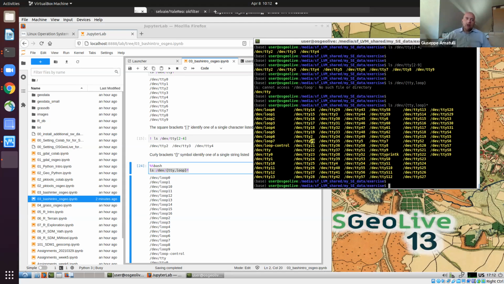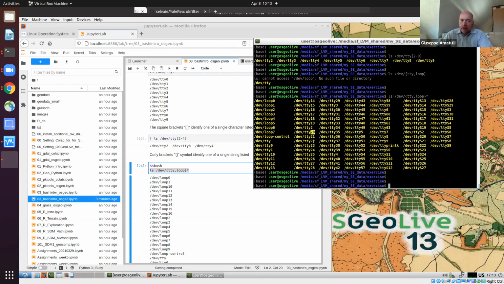These are also called special characters or also regular expressions. They are very common in Bash and are useful to select files and to do operations on the string of the file name or on a simple string.